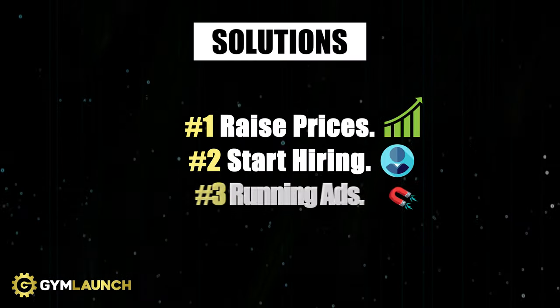Once we do the pricing changes and start focusing on hiring, we're going to start running ads to generate new leads. With this pricing change, people will likely drop down to general membership or leave — and that's totally okay. We're going to run transformational-style programs: a six- or eight-week transformation program that includes the three pillars of success — fitness, nutrition, and accountability — three times a week. They can charge anywhere between $1,000 to $2,000 for these. It's easy to sell and simple to implement. And the cool part is if someone says no to the program, they can just join the open gym — so you still make money off them.